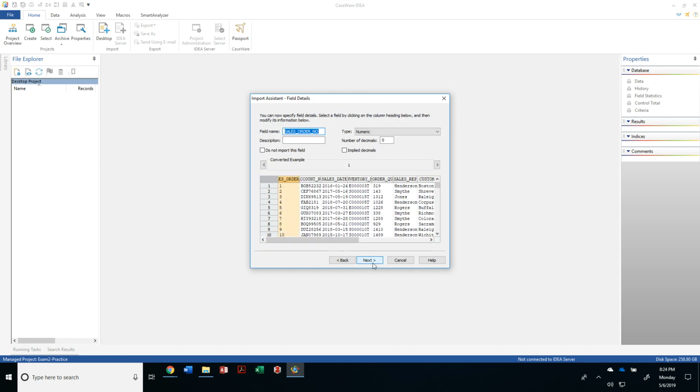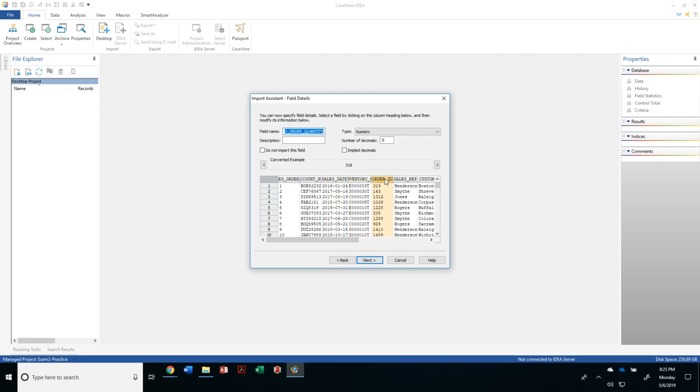Sales order will become a unique identifier, therefore that should be a character field. So you'll have to actually change the type of field that you're using. In this case, you'll have something like account number, sales date. That sales date is a date, and therefore it should be masked the same way that you use the date in your projects, YYYY.